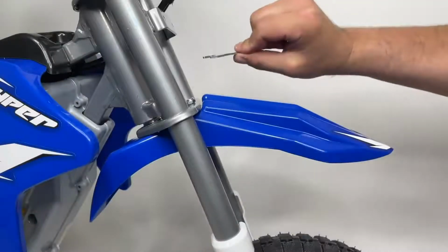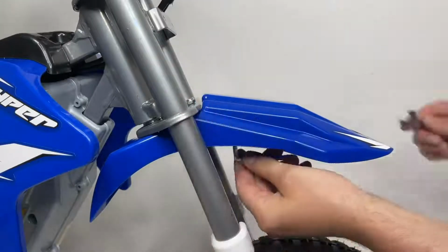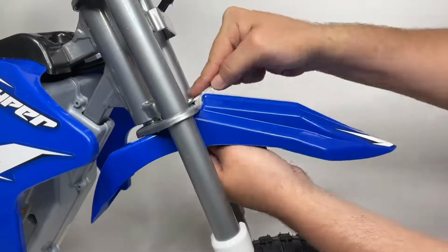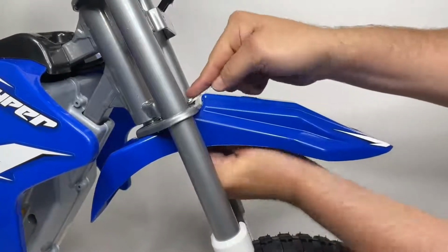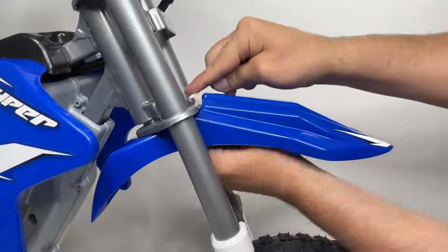To tighten the fender securely, we'll use our 10mm wrench on top and our 5mm Allen wrench on the bottom. Hold the nut in place with your 10mm wrench while rotating your 5mm Allen wrench counterclockwise towards you, and then continue tightening until secured.